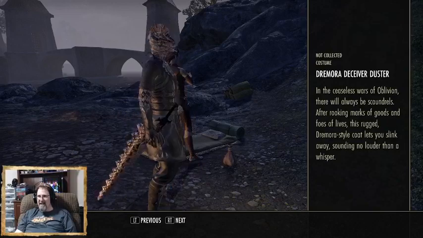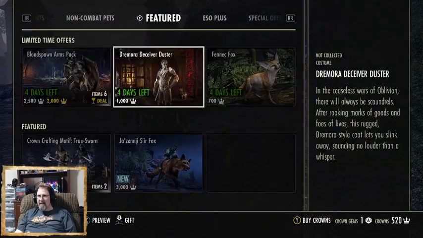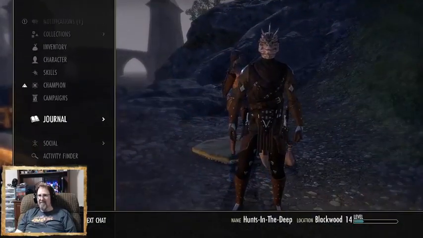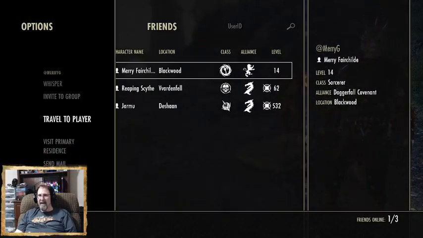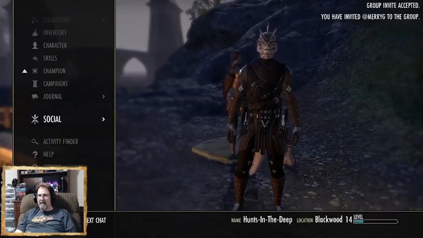Not bad, actually. Would you mind sending me a group invitation, please? Yeah, I'll have to get out of the store, unless you want me to. I'm doing it right now. Cool, and then I'll travel to you. All right, back to the store.